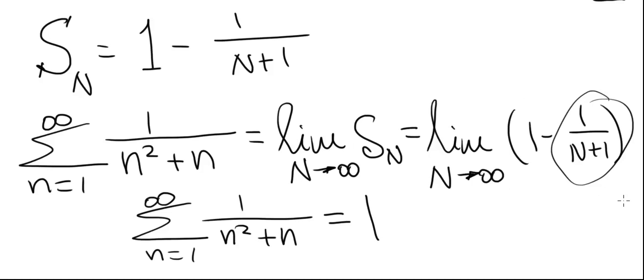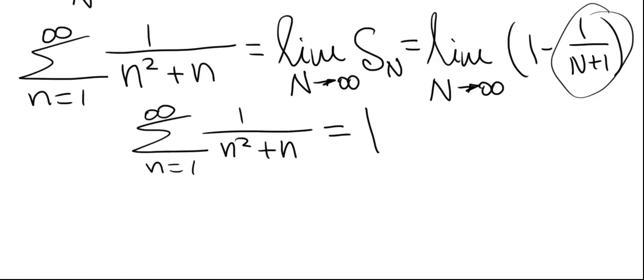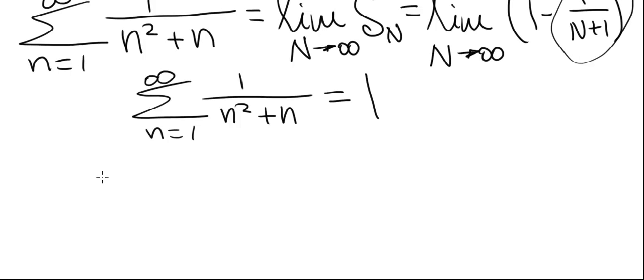And that's the answer. This type of series, when we can find a formula for Sn by eliminating most of the terms because one is negative of the other, is called a telescoping series. So we'll do a few more examples of that. And so remember, telescoping series, a series where we can find Sn by eliminating the adjacent terms.